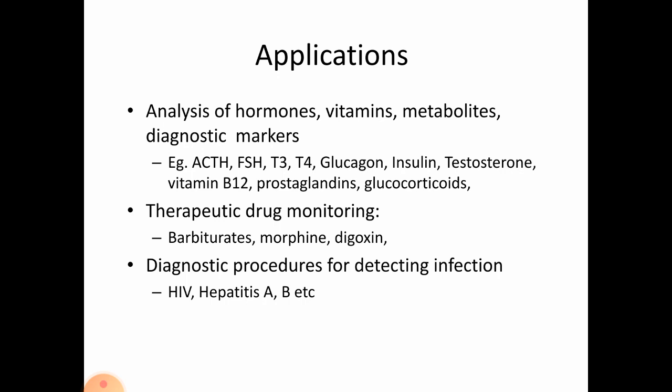So applications alone can be asked, or types of ELISA can be asked for lesser marks. So you can answer accordingly. If types of ELISA alone is asked, you can explain the different procedures and different types, with a brief description of how it is done and how they differ from each other. Then applications alone can be asked.